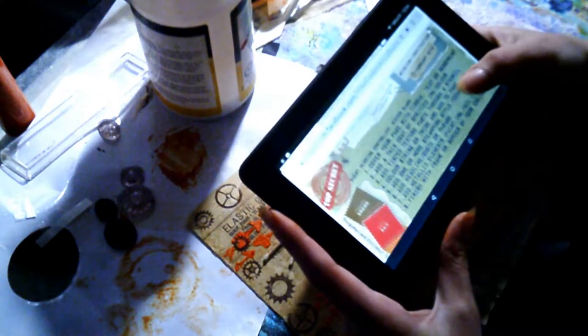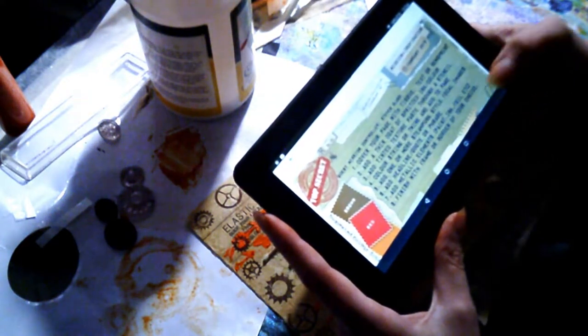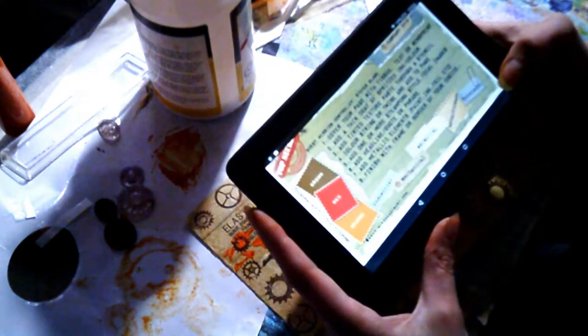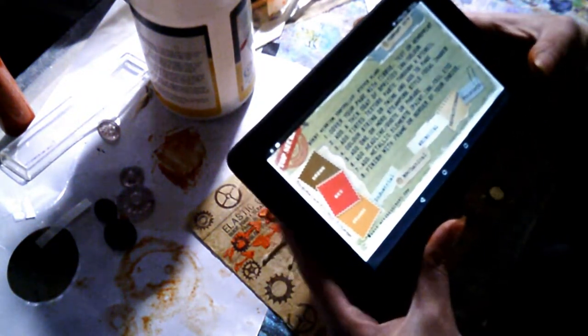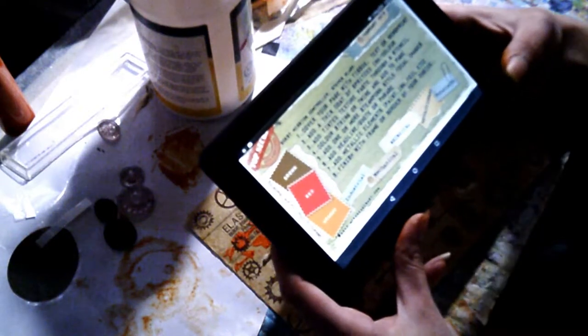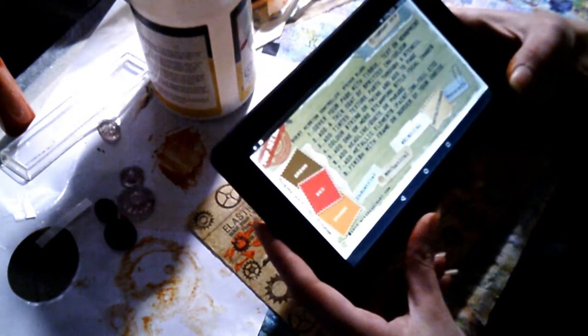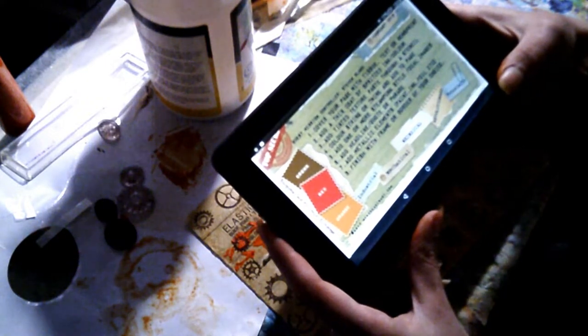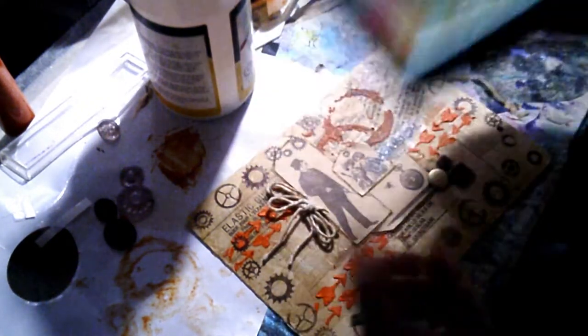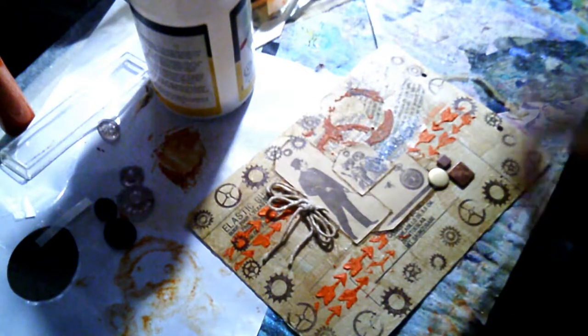Let me just check that we've got everything covered with tissue paper. Add a thin coat of spritzed ink or colour. Add tinted texture paste through a stencil. Colour string or twine and that's the page. Add one or more steampunk style focal images. Add headline, quote or phrase. Add metallic elements and finish with a frame or border of your choice. And I think we've done all that. That's brilliant.